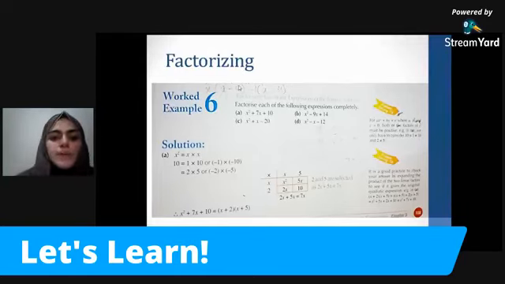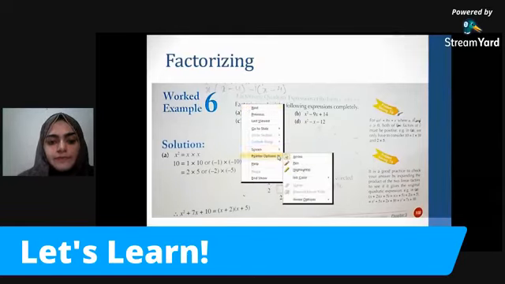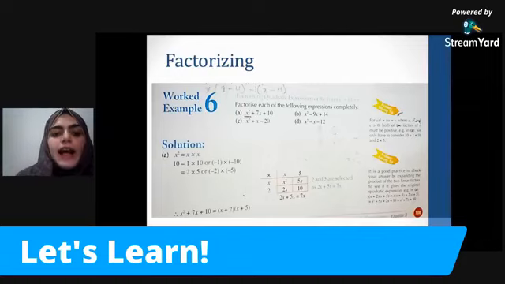If you see over here, the first one is x squared plus 7x plus 10. So here, if I need to factorize it, there are some steps to follow. The first step is, सबसे पहले हम term देखेंगे, वो variable देखेंगे जिसके साथ square लगा हुआ है. So here we have an x squared. Then I will look at that term which is just a simple number which has no variable along with it. That is a 10 over here, right? So here, if you see, we have an x squared and we have a 10.